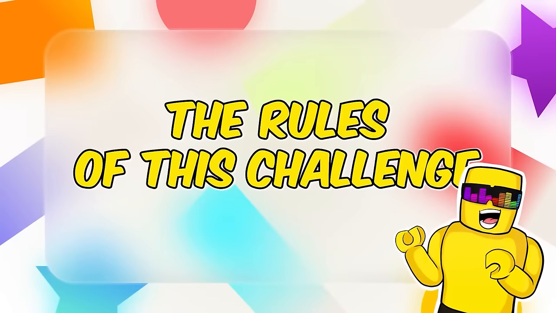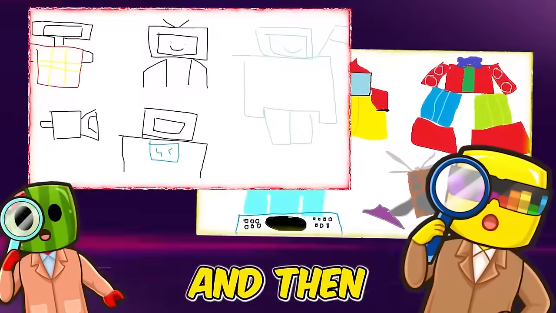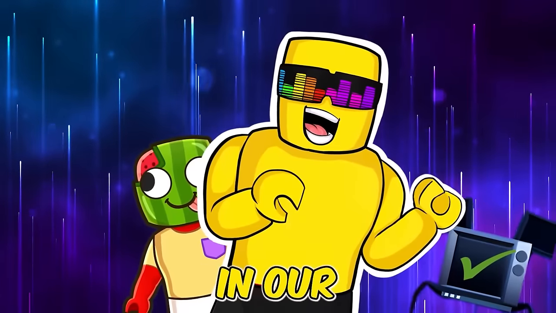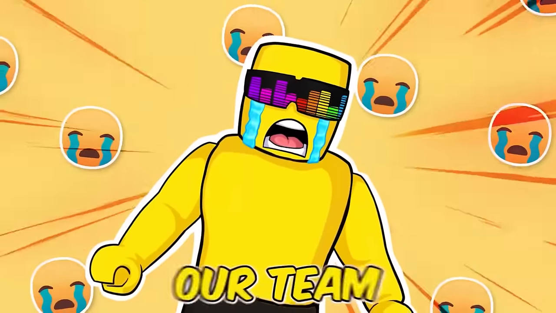The rules of this challenge are simple. We each get 5 minutes to draw our 5 towers, and then we look at each other's drawings and guess what each unit is. And whatever the other player guesses is what goes in our squad. So if our drawings suck, we'll get the wrong tower and mess our team up.